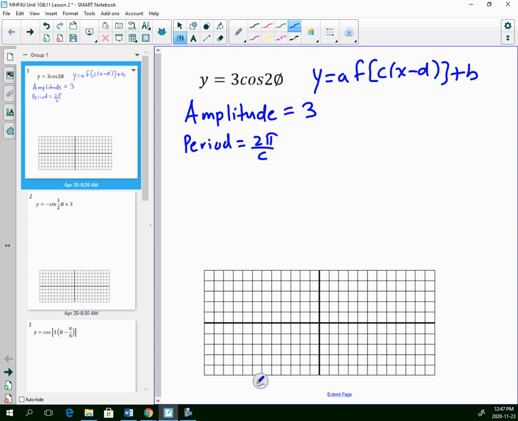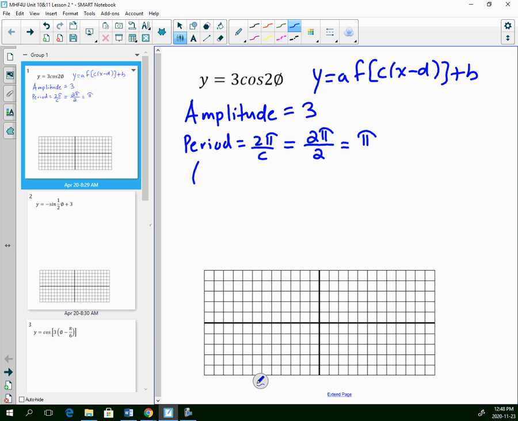Okay, so C is a horizontal stretch or compression, and what it does is change the period. A normal period is 2 pi, but that will be affected in the inverse way by C, so divided by C. In this case, C is 2, so that horizontal period is now, instead of 2 pi, divided by 2, so now it's pi. The 2 basically means that we're compressing it by a half, and we'll get the cycle in twice, right? 2 times in the normal 2 pi period. That's what that 2 means.